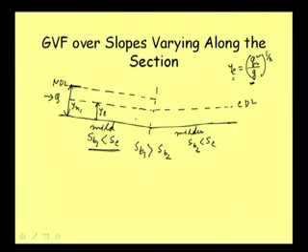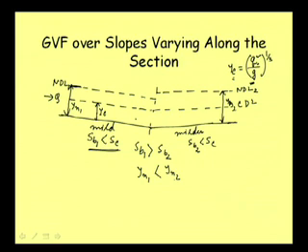So the normal depth, or uniform flow depth, will be more than the earlier one because it is flatter. If I draw the uniform flow line, this one is the NDL, the normal depth line, for the second portion, and this is for the first portion. This will be YN2, and we know that YN1 is less than YN2.